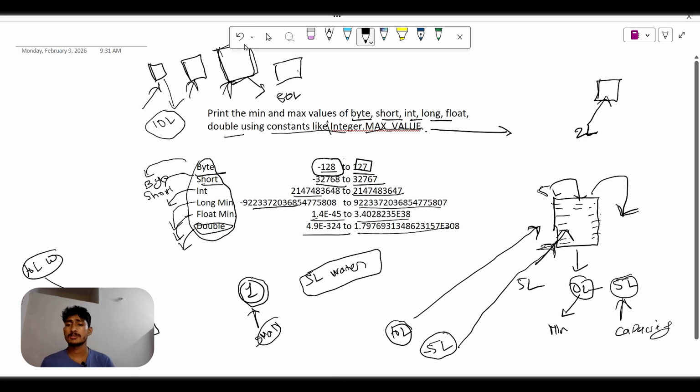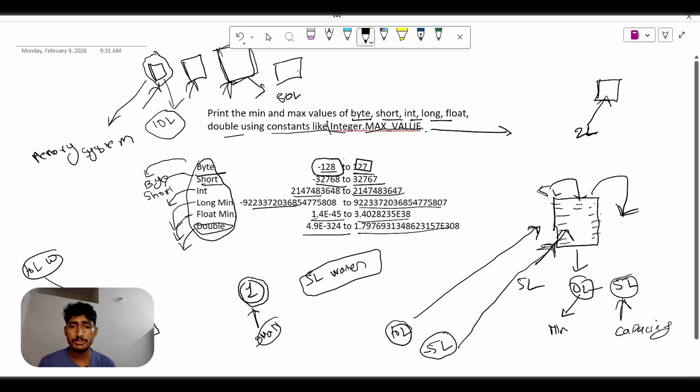Basically it takes more space in our memory. So the benefit is memory efficiency. If we use a smaller container, then it will take less space in memory. So this is the benefit of creating lots of data types like byte, short, int, long, float, double.